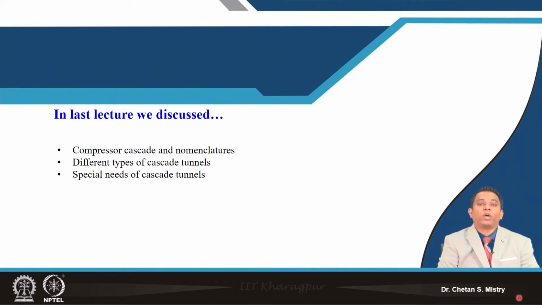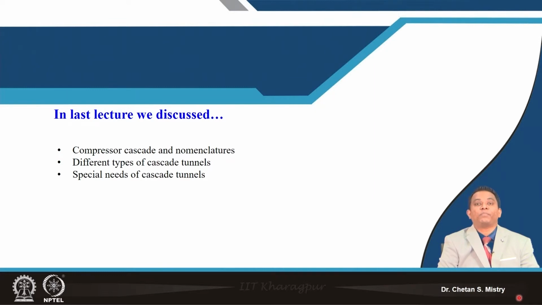Then, in order to understand flow three-dimensionality, we have the option of the annular cascade tunnel. But the problem is, if we consider a particular stage of a compressor, it may have a large number of blades, so for that simulation I need to make more blades. Secondly, to test at the particular boundary condition, my power requirement will be very huge. The size of the tunnel will also be very huge, and that puts a constraint on its use. But still, to realize the actual working condition of the engine and its components, people are using it even today.